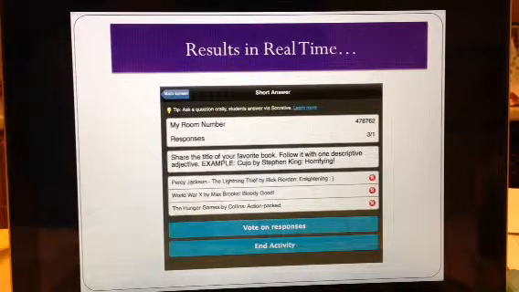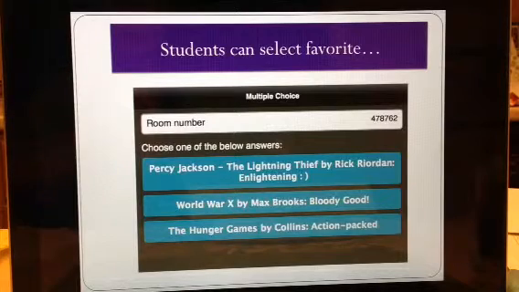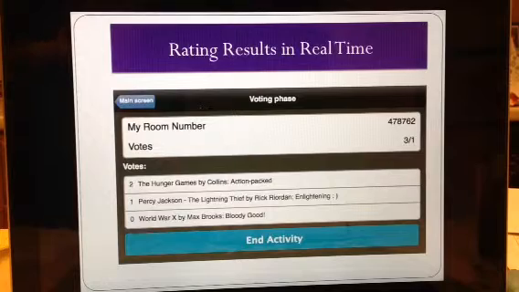I gave them an example in the question so they'd know what I was looking for. I just finished reading Cujo, so I had to put that up there, and there are some other examples there. You can also vote on the responses. If the teacher hits that option, students will see something like this with all the choices that other students have sent in, and they can simply click on one.